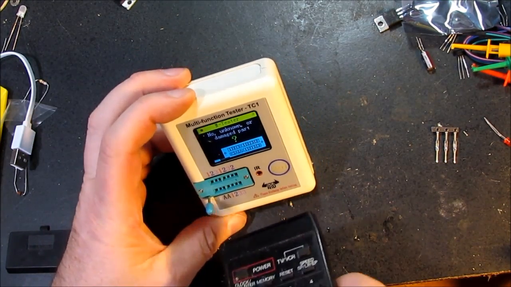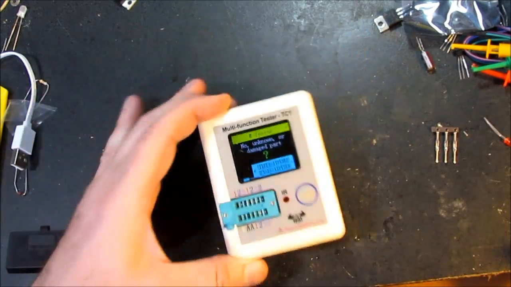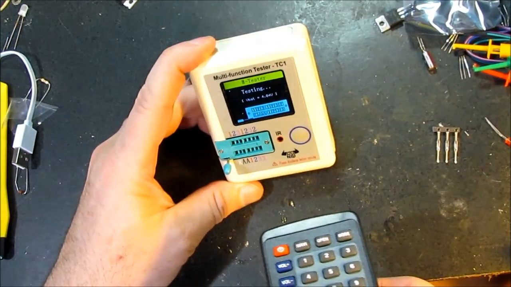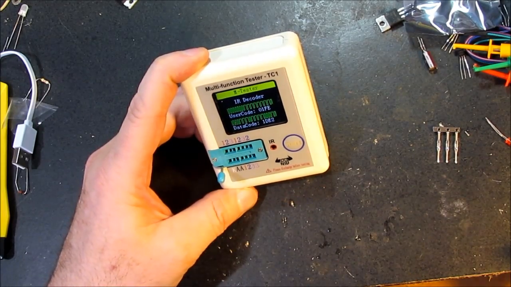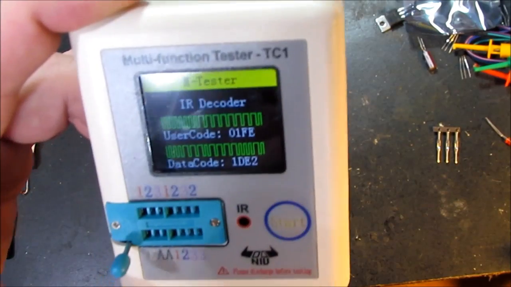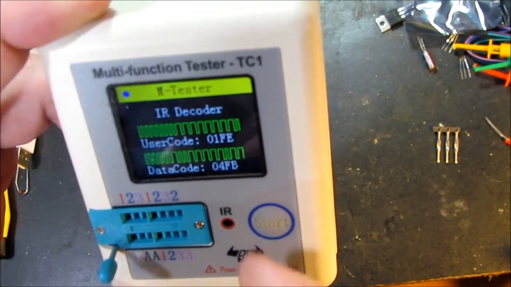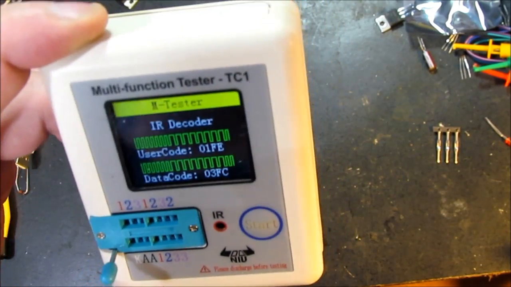Let's try this Emerson. Oh, there we go. Well, it's recognizing the infrared, but it won't decode it. What about this Dual? I just took it out of the bag. Oh, look, it decodes it. User code 01FE. And then the data code is different depending on which button I push. Oh, and it's actually showing you the waveform of the thing. That's cool. Let's try some more.